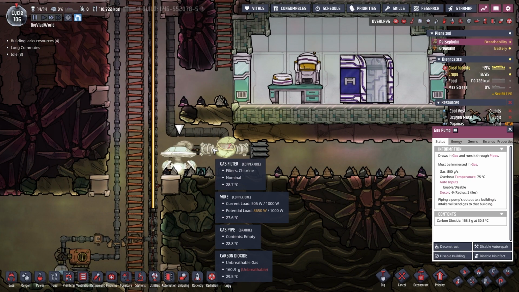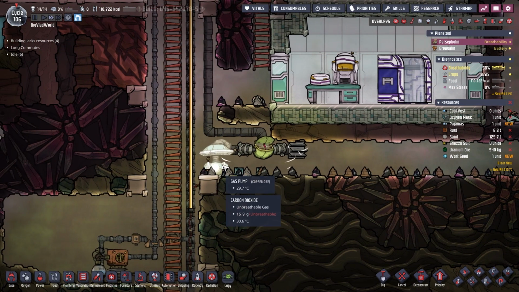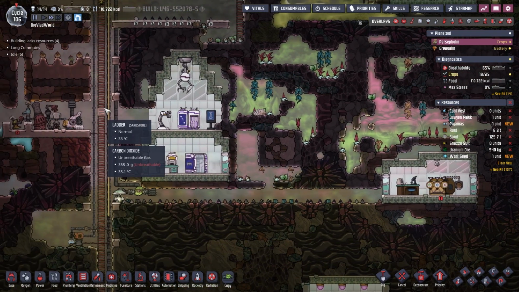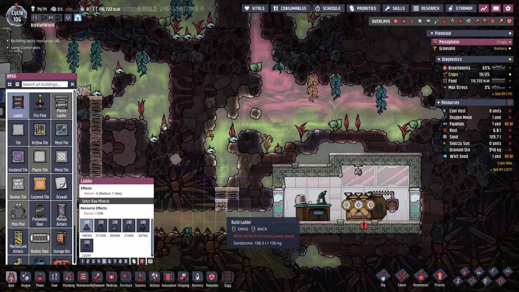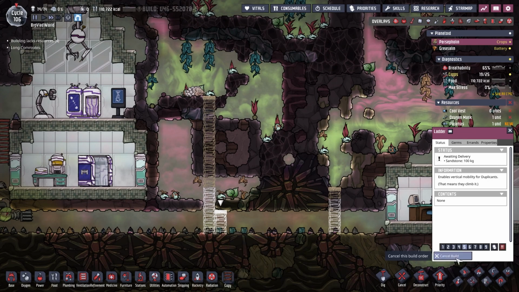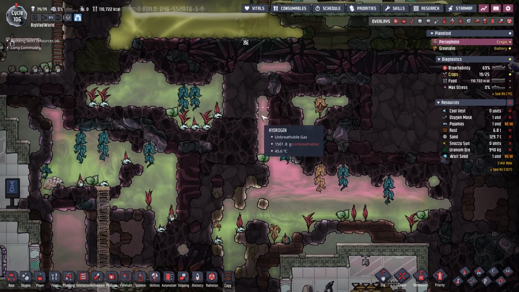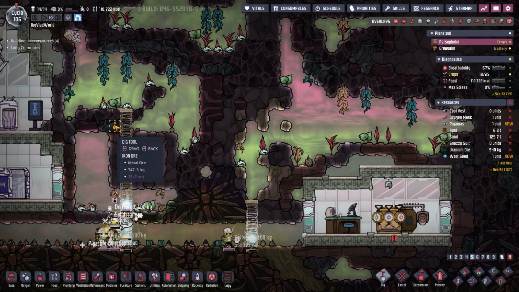Okay, there we go. All right, we got the filter, chlorine. Okay, it's pumping the chlorine. All right, well. Let's break through and see what happens. The hydrogen should stay on top, and the chlorine should flow right down.